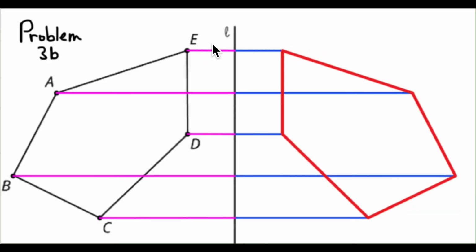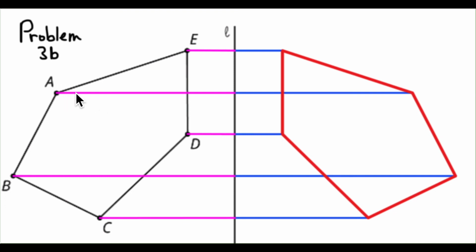Here is that reflection. So to reflect this figure, start out with point E here. You're going to move in a perpendicular direction to this line of reflection. So 90 degrees. You're going to form a 90-degree angle here. So that's perpendicular, and it's an equal distance on the other side. So E is going to end up over here. This should be labeled E prime. D, likewise, is going to go in a perpendicular direction to the line of reflection, and an equal distance from that line of reflection, and is going to end up right here. So this should be labeled D prime.